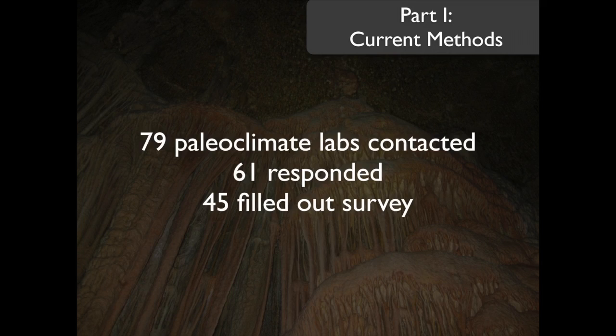Some people were actually vehemently opposed to anyone even asking about their methods, and they told me I should look at the literature because everyone publishes on how they pick speleothems. They don't, I checked. So that was very interesting. But that said, I got 45 people to fill out the survey. And if you'll notice, that's actually a really good survey response rate. It was very exciting. And one more thing, the people who answered the survey came from 19 different countries, which is pretty exciting.